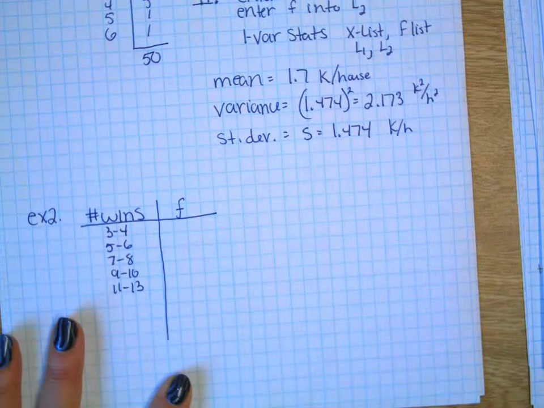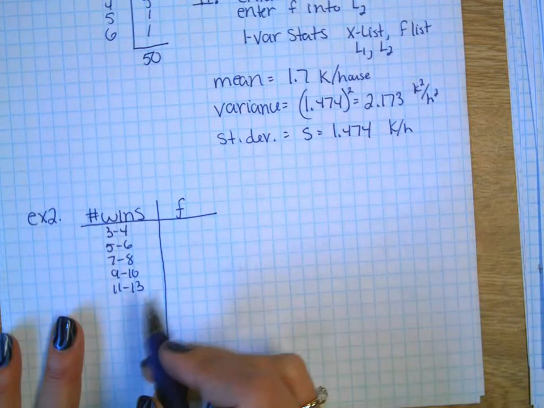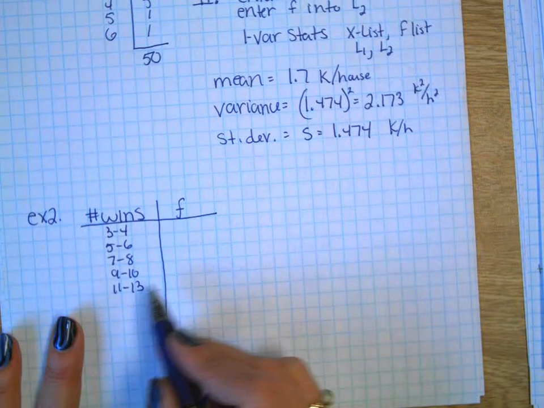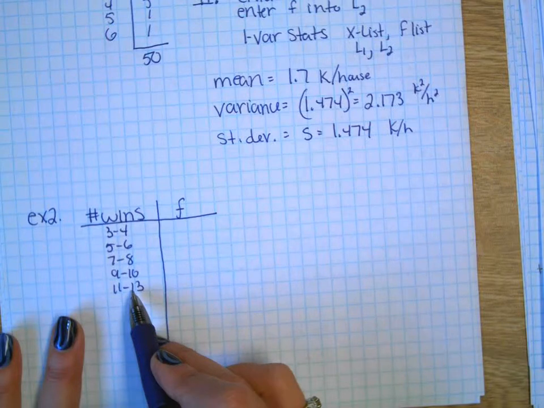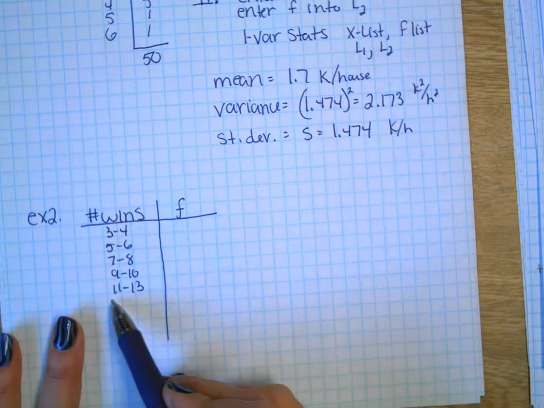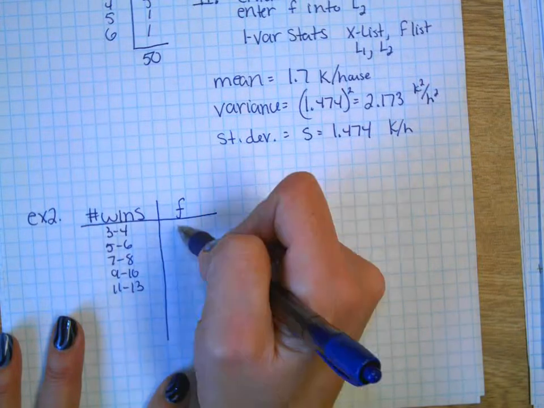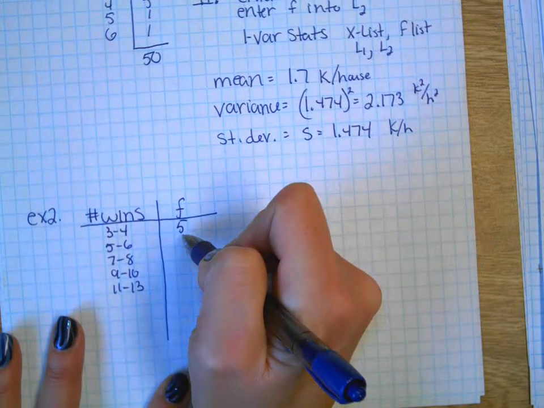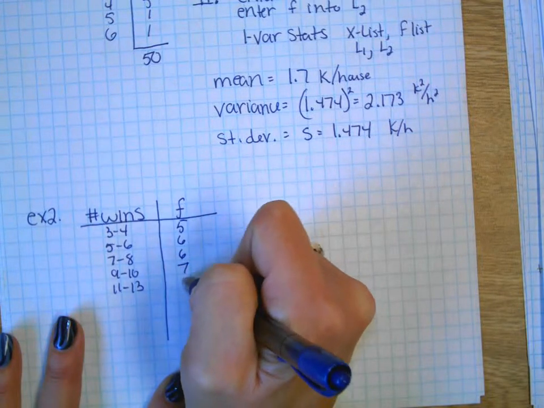And then the frequency that this happened. I don't know what this would be, per season? Wait, how did it go from 9 times 2? Because it must have come out exact. Anytime the class width, which is 2 here, if there was no rounding up, the last class is always 1 bigger to include that last number. We've got 5 times you got 3 to 4 wins. 6, 6, 7, and 6.